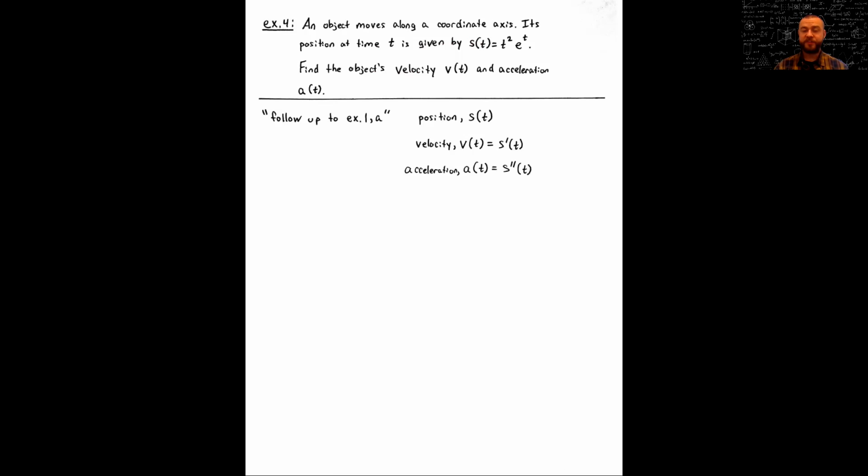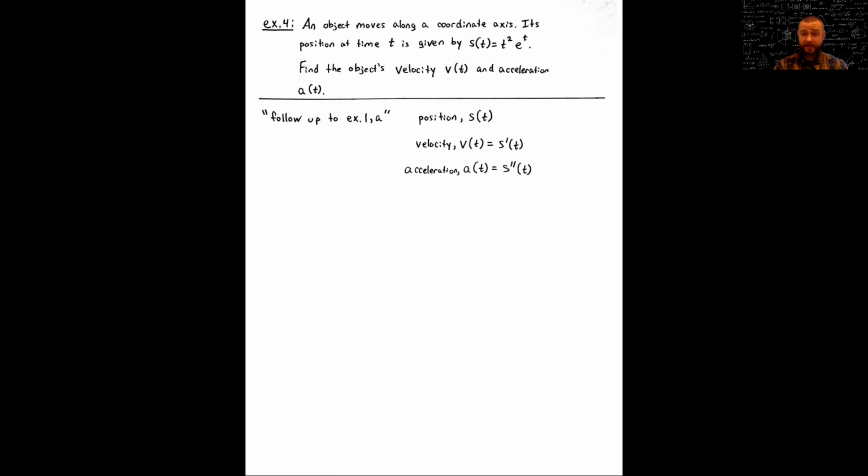Now, just to summarize, we're given the position, s of t. We just have to calculate the first derivative, s prime, and then differentiate that again to get the second derivative, s double prime. That would give us the velocity and acceleration. Now, this is also going to be a follow-up to example 1a. If that example is not familiar, go back, rewatch the lecture just so it's clear why we're giving a follow-up now. We mentioned something in example 1a about simplifying, but not simplifying too much. And that's rather subjective. We're going to see that come back here.